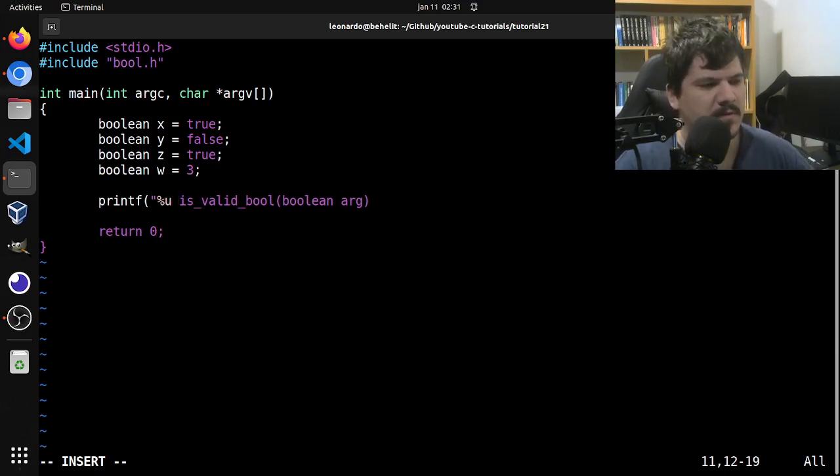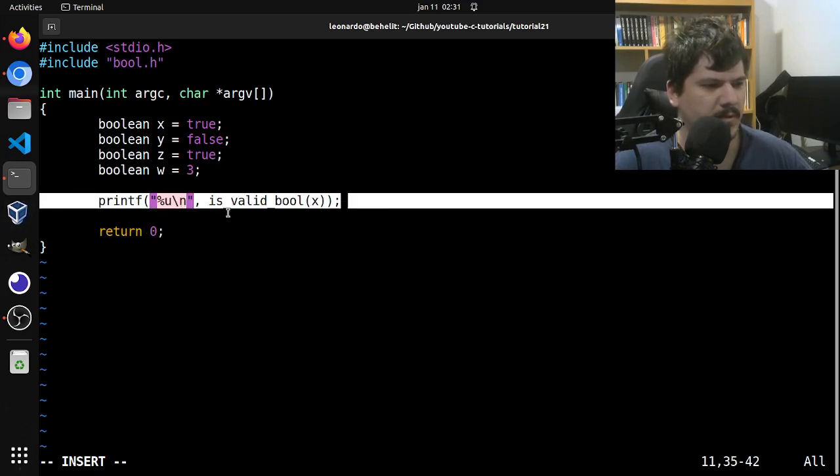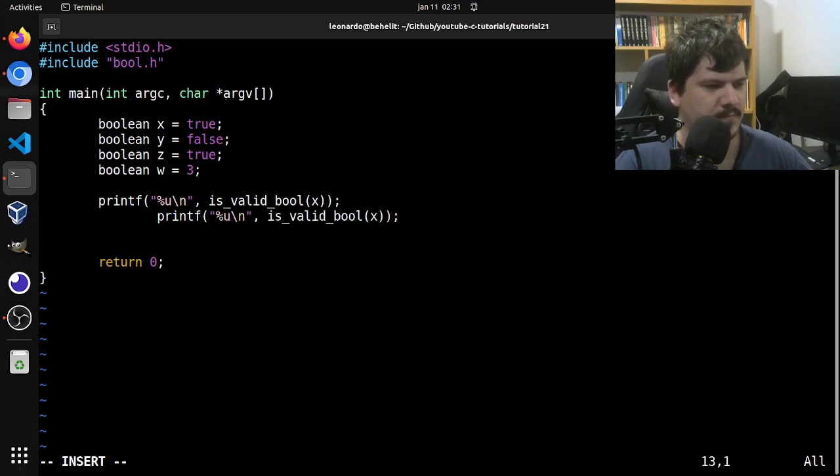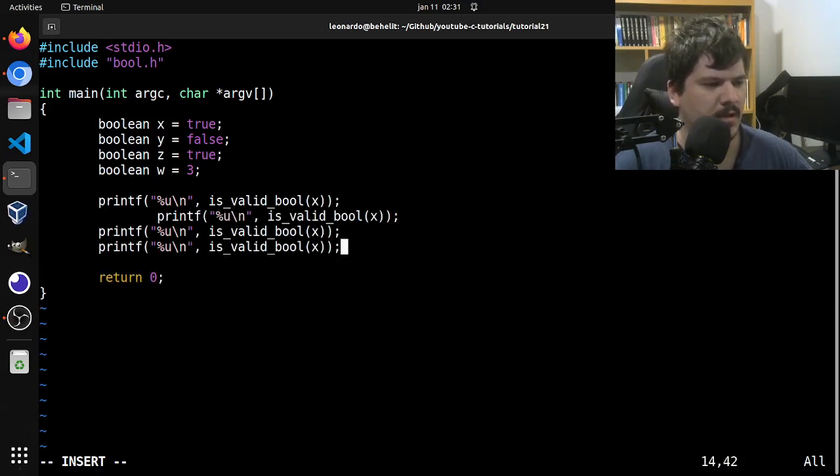Yeah, let's just print. It will give us true or false, so it will be either 0 or 1. So it's valid bool of x. Let's copy this. Okay, let's do that for each one: x, y, z, and w.